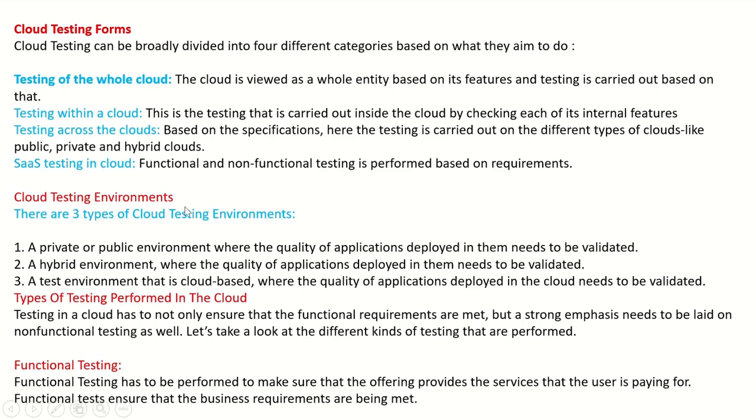So here, cloud testing environments. There are three types of cloud testing environments. A private or public environment where the quality of applications deployed in them needs to be validated. A hybrid environment where the quality of applications deployed in them needs to be validated. A test environment that is cloud based, where the quality of applications deployed in the cloud needs to be validated.